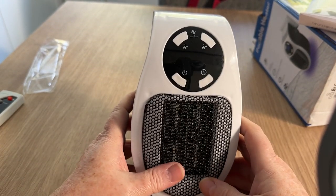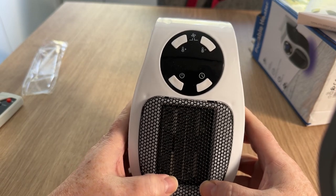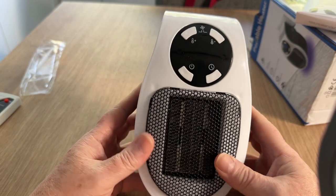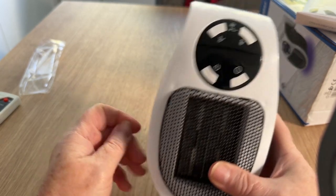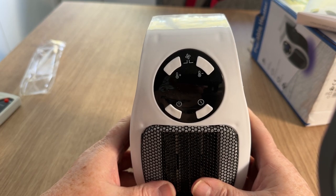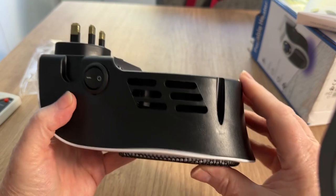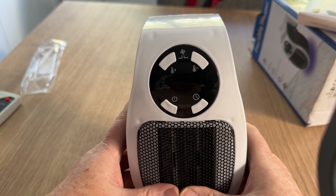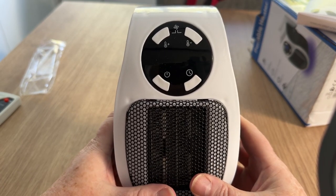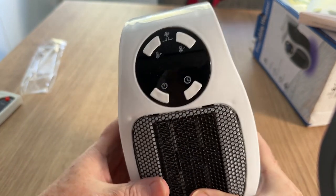Looking online, I did a big Google search. Running costs ranged from 14 pence per hour to 17 pence per hour, depending on when the energy cost data was written. Energy prices have risen about 20%, which makes sense. This is only good for a small room — just by looking at it you can see that. It reaches up to 32 degrees, is small and lightweight, plug-in, with adjustable speeds that turn off at the target temperature. It's clean, odorless, and low cost. Prices online range from £10 to £20.